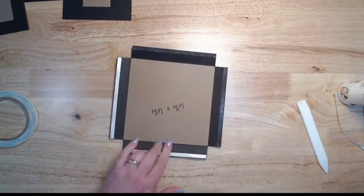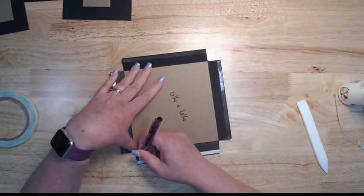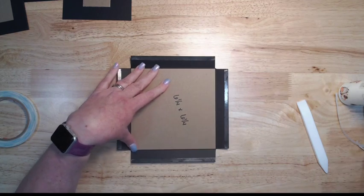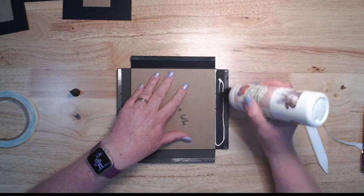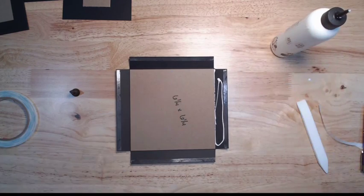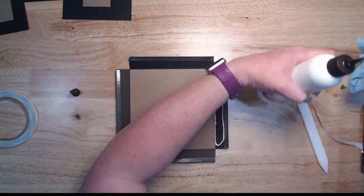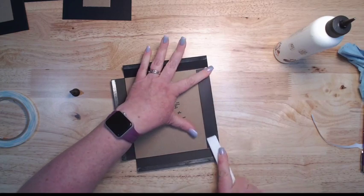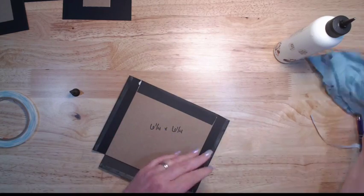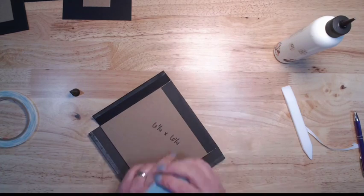Okay, so we're gonna go ahead and get the backing off the tape again. And then we'll go back around. Oh my gosh, I seriously overfilled this. Wow. I'm just not gonna be happy till I have glue everywhere. Which won't be the first time, but you know, it happens.